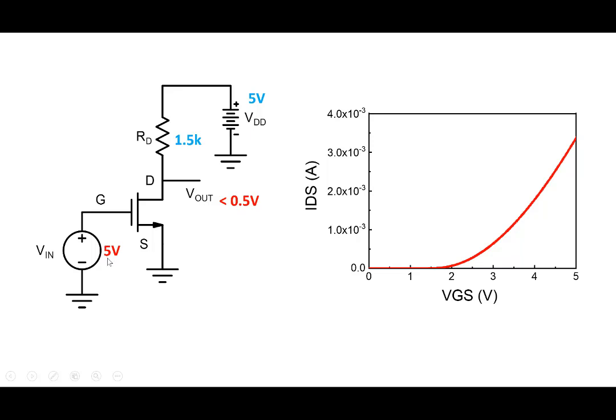So what is happening is I've applied a high voltage at the input, and I get a low voltage at the output. So this acts like an inverter. If you recall, what is a digital inverter? You apply a 0 and you get a 1, and you apply a 1 and you get a 0. This is exactly what is happening here. If I apply a 1, meaning a high voltage, 5 volt, I get a low voltage, 0, here. And in the previous case, when I applied a 0, I got a high voltage, 5 volts. So this is a very simple construction of an inverter, or a NOT gate, through use of a MOSFET and a resistor.